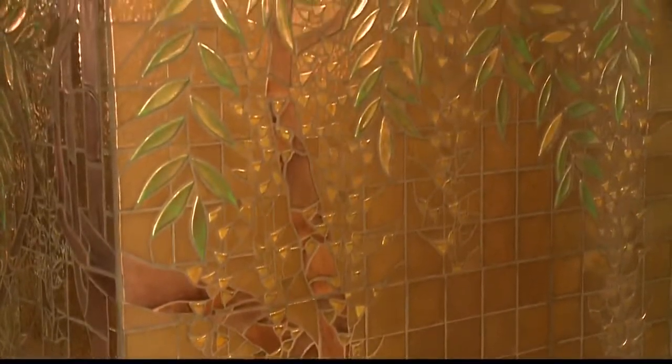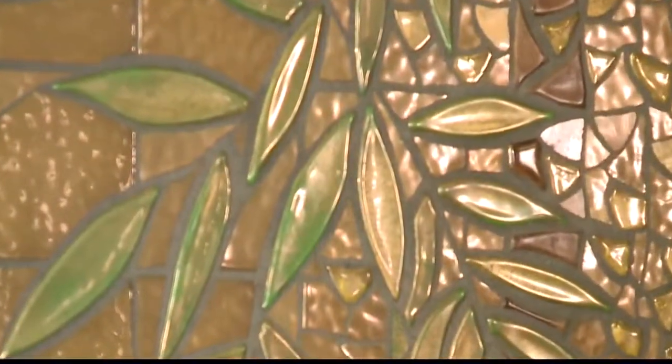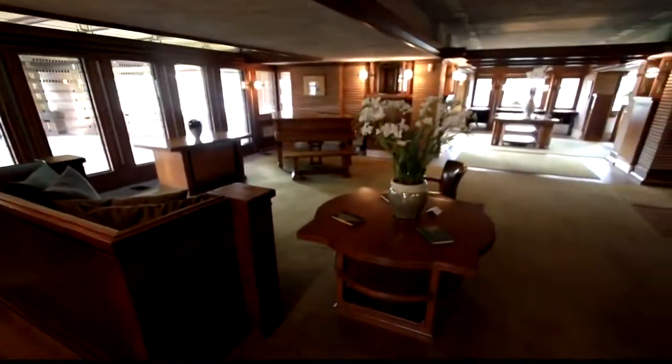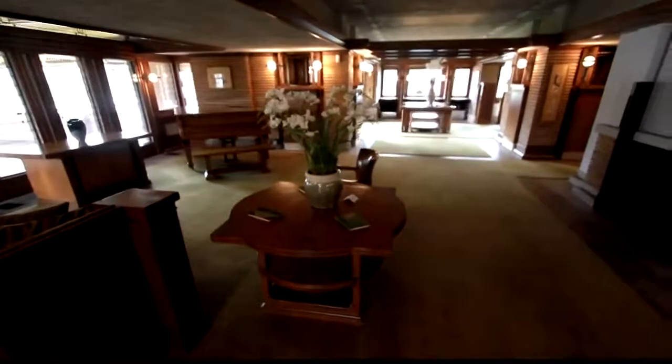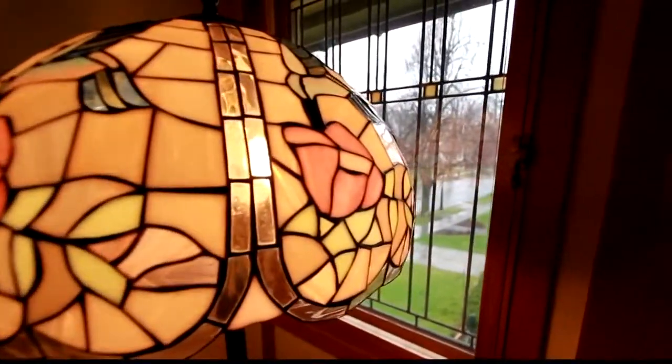hand-fired, ground, homemade glass, handmade glass, painted each piece of glass with some amount of liquid gold, laid it up in patterns, grouted it, and set them on 28 large glass panels that were then shipped to Buffalo and affixed to the foundation. Another piece of this architectural puzzle that continues to come together on what is the only Frank Lloyd Wright complex that entwines several residential structures with landscaping and design elements.